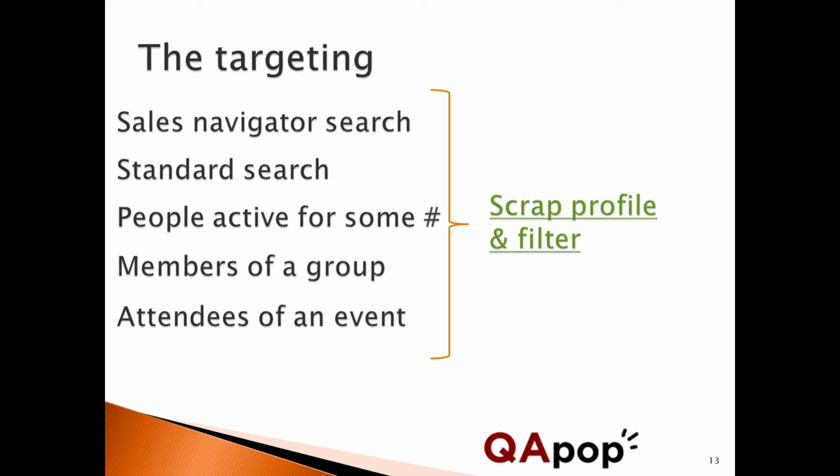It is good practice to then scrape all those profiles and add some extra filters based on the data you can be scraping. I have linked here an article I made, which is how you can be doing this to split your leads depending on the language of their profile. This is, for example, super interesting if you're targeting, let's say, Switzerland, where some people speak Italian, some people speak German, some French, and it can be a deal breaker if you don't contact people in the proper language. So by doing this, you can be splitting your database in different campaigns for different languages and get a far better conversion rate.